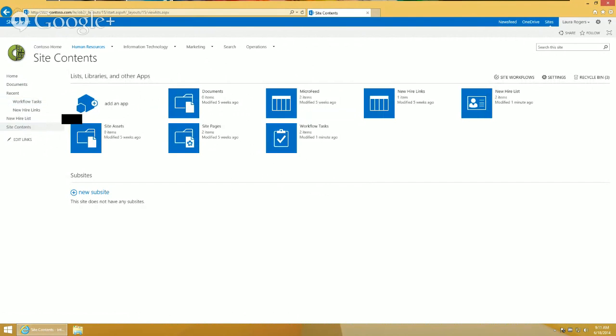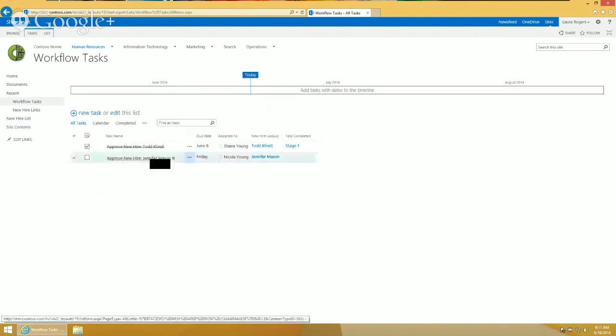And once I click on workflow tasks, I can see that there's a task out here that's ready to be taken care of. Now, as I'm troubleshooting, and as I keep putting all this test data into my lists, it's going to help me to build out a dashboard for each employee. So I'm going to do that pretty soon in the testing process. We'll get to at least the next step where it sends out the 3 parallel tasks. But we're going to get the dashboard built pretty soon so that as we're testing this, we'll be able to quickly see the list of tasks that are associated with each specific employee.